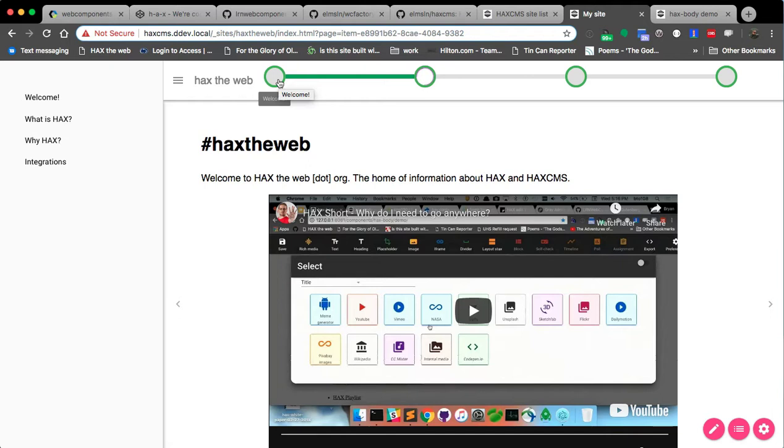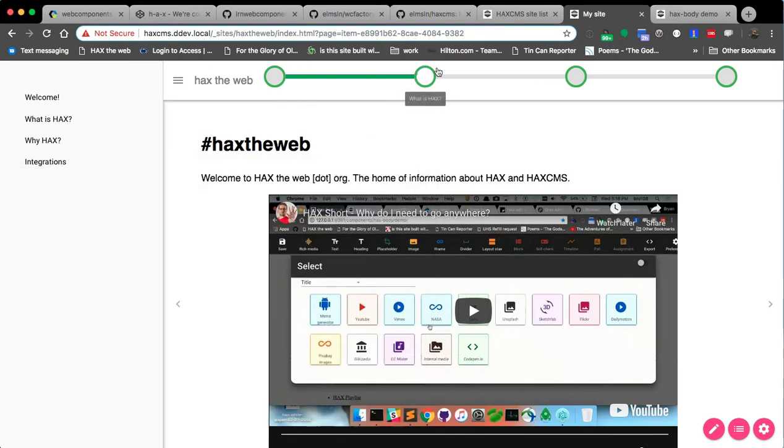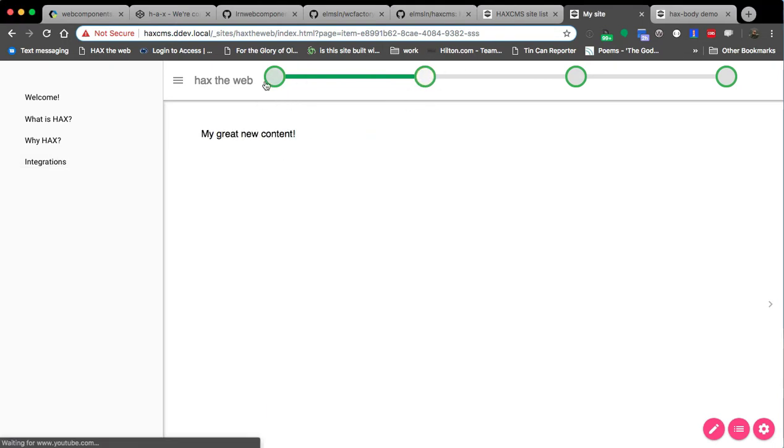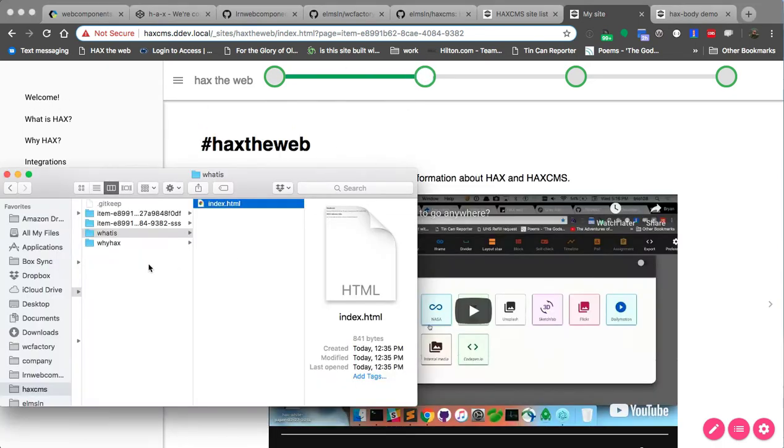Now for one, as we move forward, this little site is going to be in version control, right? So we're going to commit those files with every change. So if I screw up something fundamental in my data model, because this is going to have some developer backdoors into it where you're going to be able to manipulate this stuff, I won't lose everything. Now in this case, I've got what is HAX, but that's not the wrong page, right? The welcome is supposed to have the content of welcome, duh, which means it's in the wrong place.